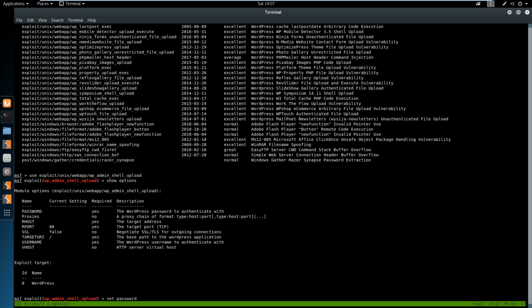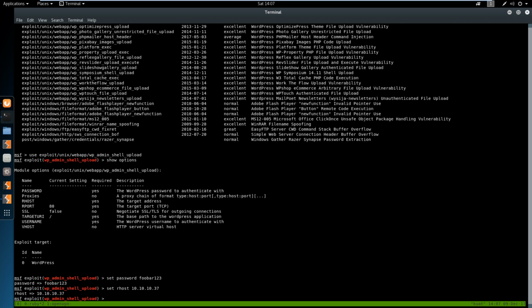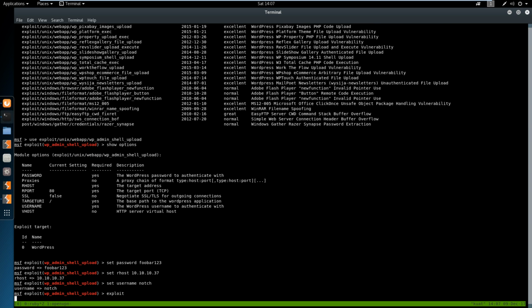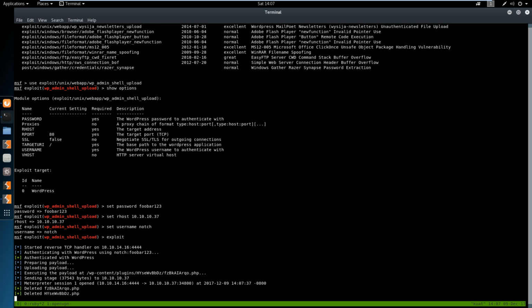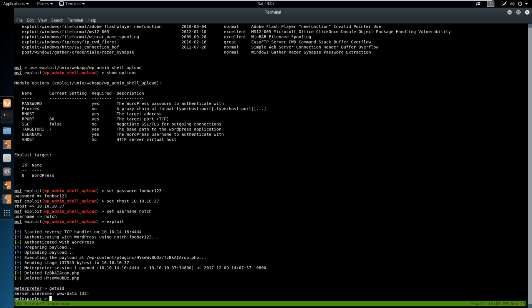So this is authenticated, by the way. You do need admin access, but we're just demonstrating how admin access to WordPress can translate to shell on the box. Set our host to 10.10.10.37. Set username to Notch. And just exploit. Well, it will let the default payload and everything work itself out. And we've got a shell, so we can get UID, get sysinfo.